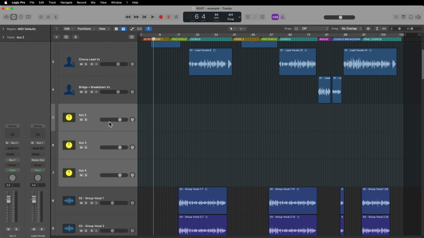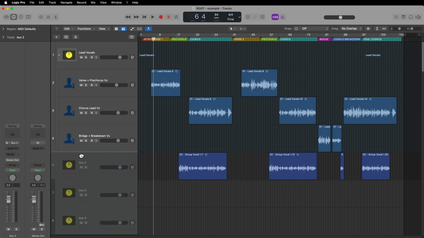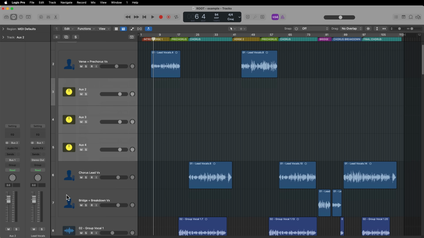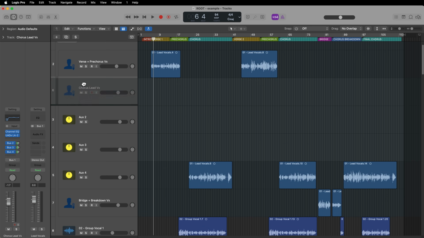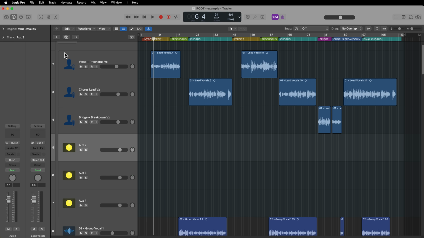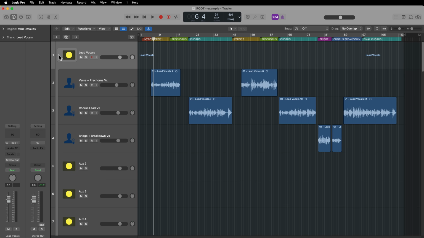Now, if it doesn't do that automatically, what you can do is just simply drag these tracks into the track stack somewhere. You have to kind of drag them in somewhere above the bottom track, and then you can just reorganize them like so. So this little border here on the left is showing you that these three aux tracks are now inside of the track stack. So this single stack contains all of the lead vocals plus any time-based effects I might add on these aux tracks. So let's assign some effects.